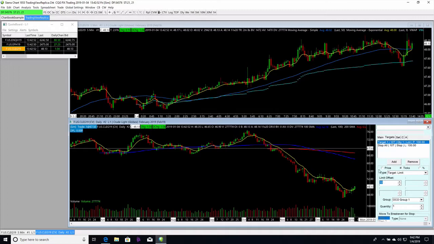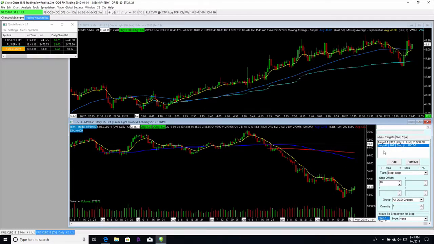So I click on the target, go to limit offset, and right now I'm inputting it by ticks. These radio buttons here, you can input it by price, by ticks, or by percentage. But I'm going to do it by ticks, and I'm going to go with 30 ticks for the target. I'm going to keep the stop loss at 10 ticks.